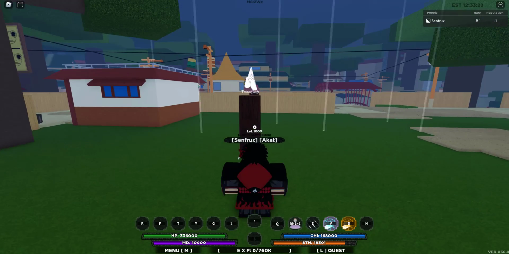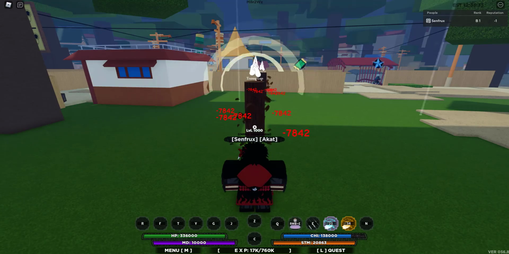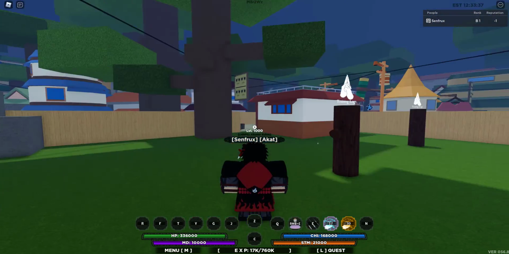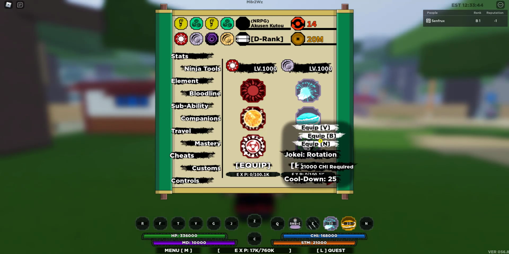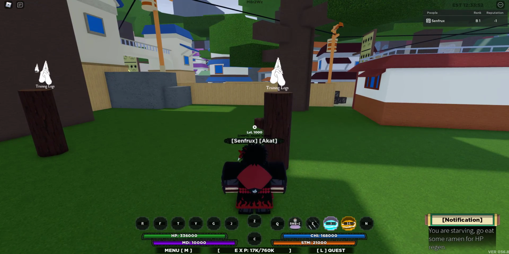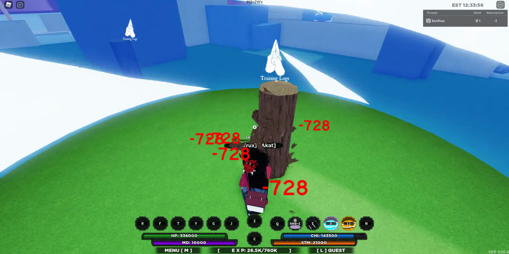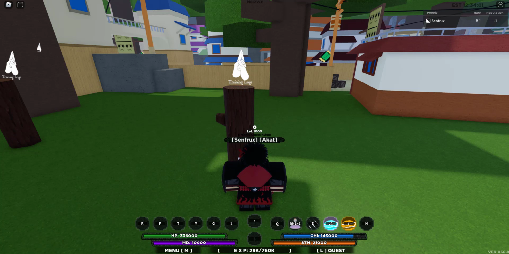Alright. Number one, normal air palm does 5,601. Golden does 7,842. That's like a 2,000 damage difference. Right. Number two is golden rotation versus normal rotation. I think the normal one does like 700 per hit. Yeah, 728. And then 2,000 at the end.